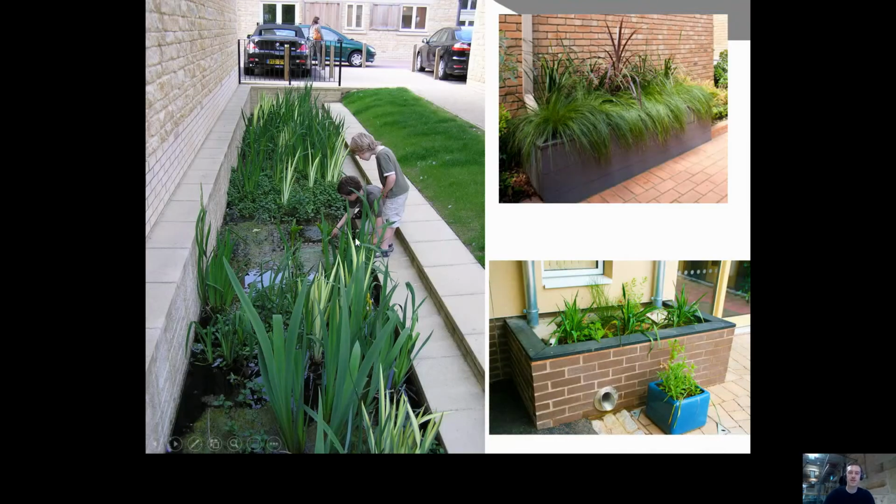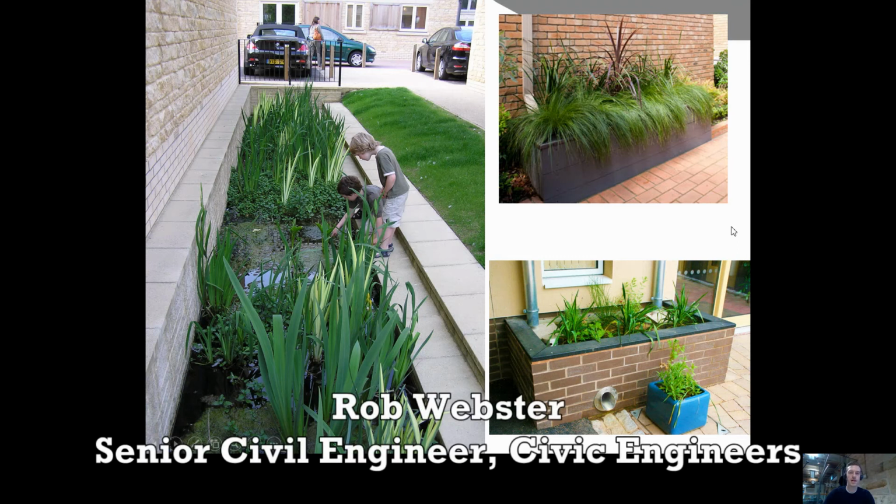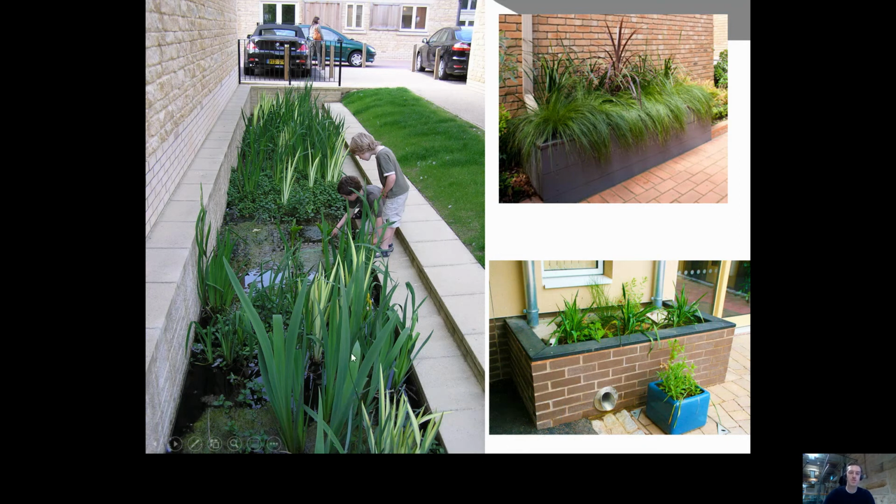What we call these features here are sustainable drainage systems. So these are features that collect rainwater. So obviously when it rains, it collects into these features, and you hold the rainwater on site, and before it then just goes off the development, you retain it, and then you can use that water to help grow the plants. Make a nice feature for people to learn about it. So you've got some kids here just learning about the different types of plants that are in this little pond here.